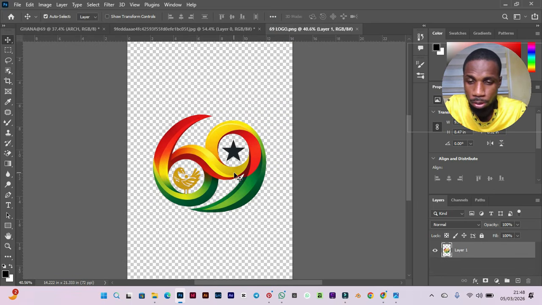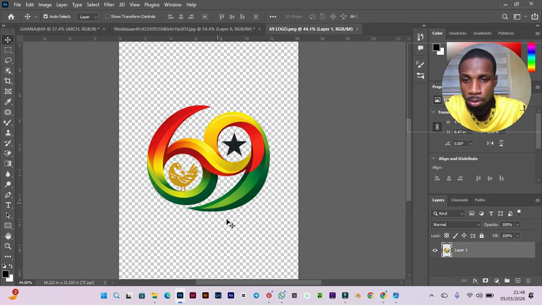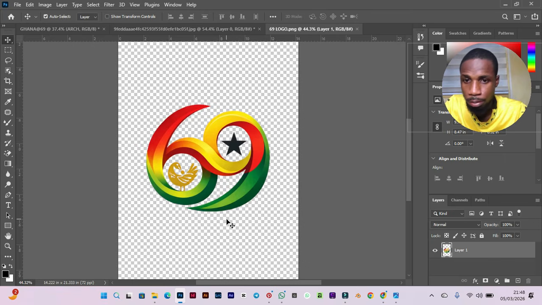Now let me say something small about the 69. I did a little research about this year's independence, and I got to know that the number 69 is very iconic and has a lot of meaning to it. So I tried to get the 69 made in a way that represents the meaning of the word 69 for this year's independence.